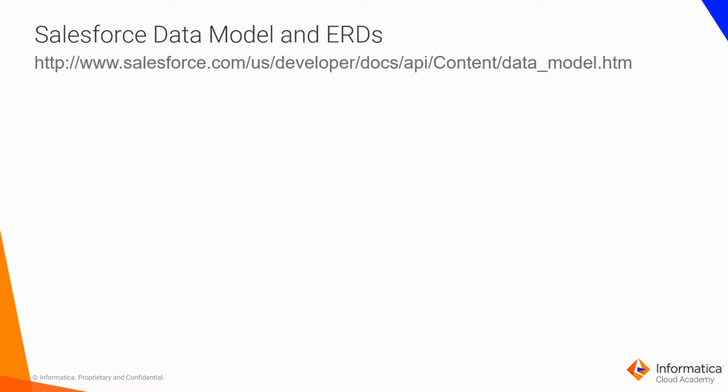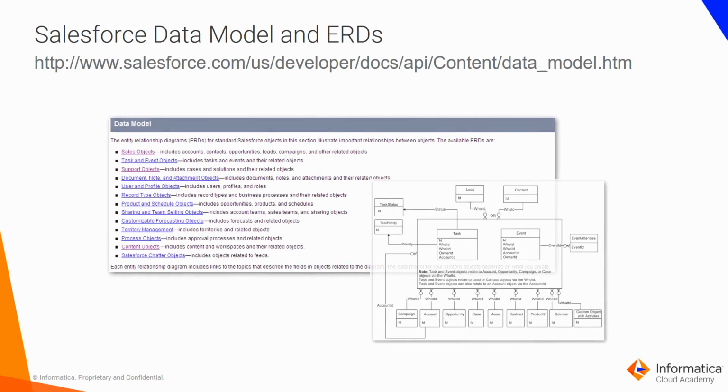When working on data integration projects that involve Salesforce, it is important that you understand how objects in Salesforce relate to one another. This is the URL for the Salesforce data model and ERDs documentation. From here, you can view the entity relationship diagrams for Salesforce objects, as well as view a complete list of objects and a complete list of fields including data type for each object.